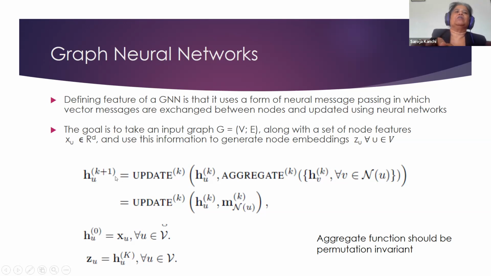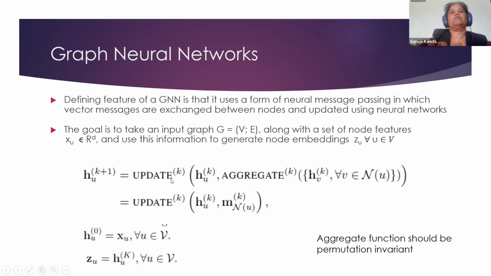So in each iteration, we update the node's information of the neural network at iteration k plus 1 using an update function and an aggregate function. What the aggregate function does is essentially process the links. It says who are the neighbors of the node u, and it processes the current information at the kth iteration at the neighbors v of the node u, in the neighborhood of u. Once you collect the information from the neighbors, then you add the information about the node itself. So the current message of the node along with the message of the neighbors is then updated using a certain equation.